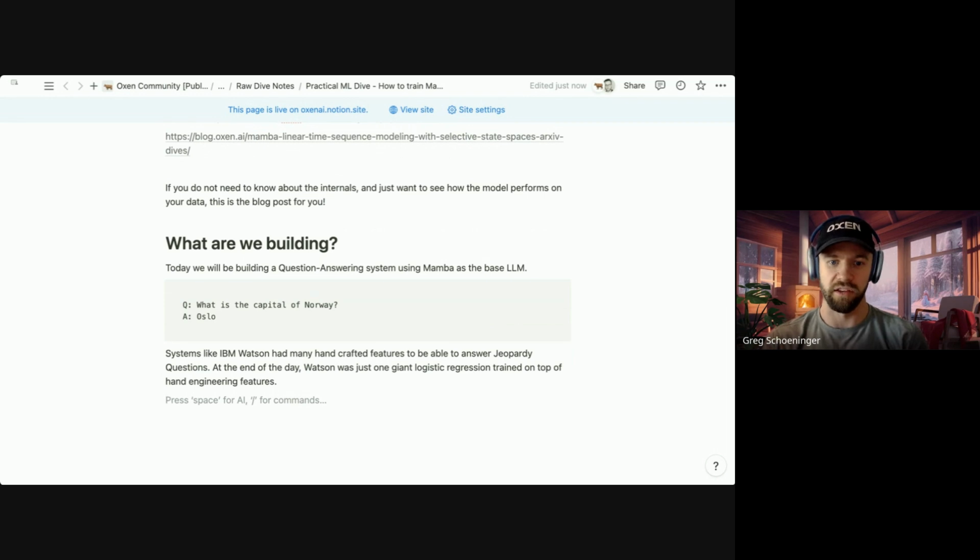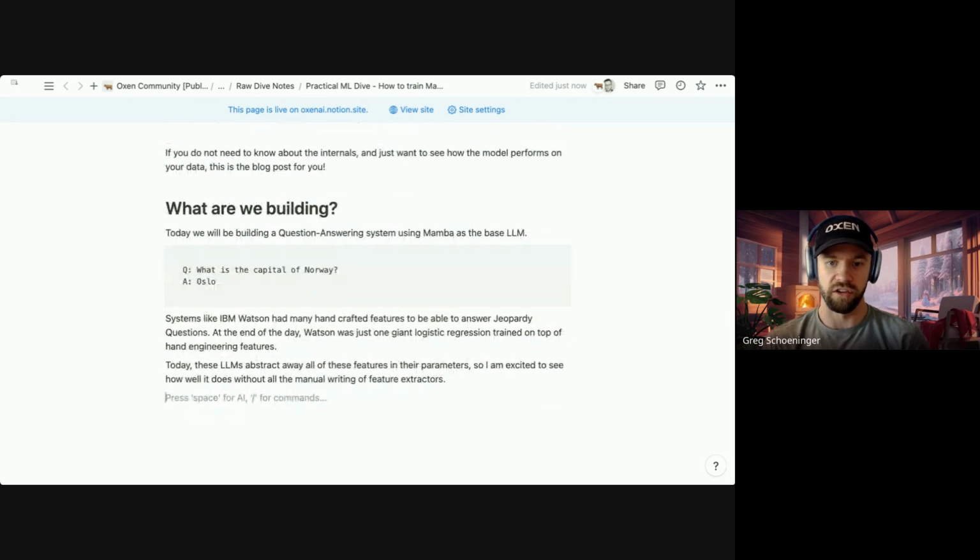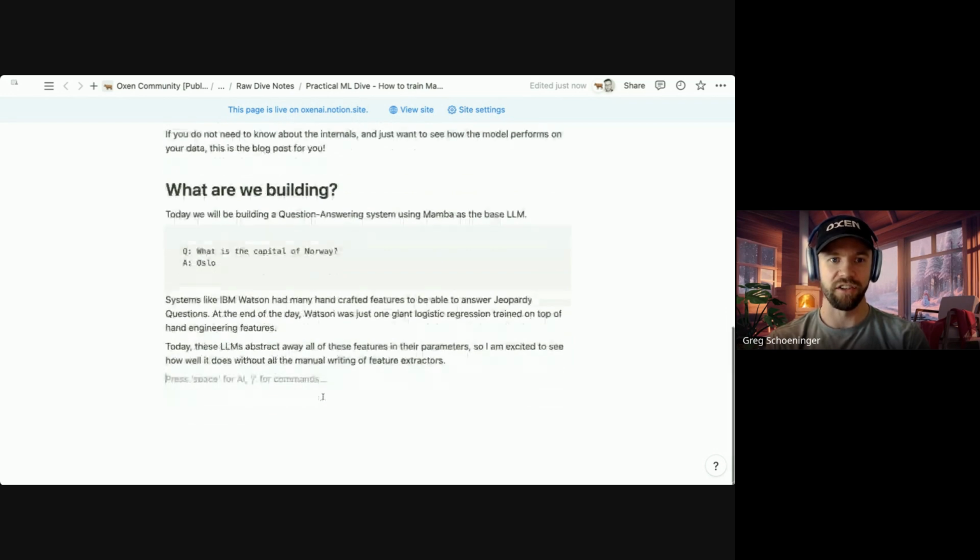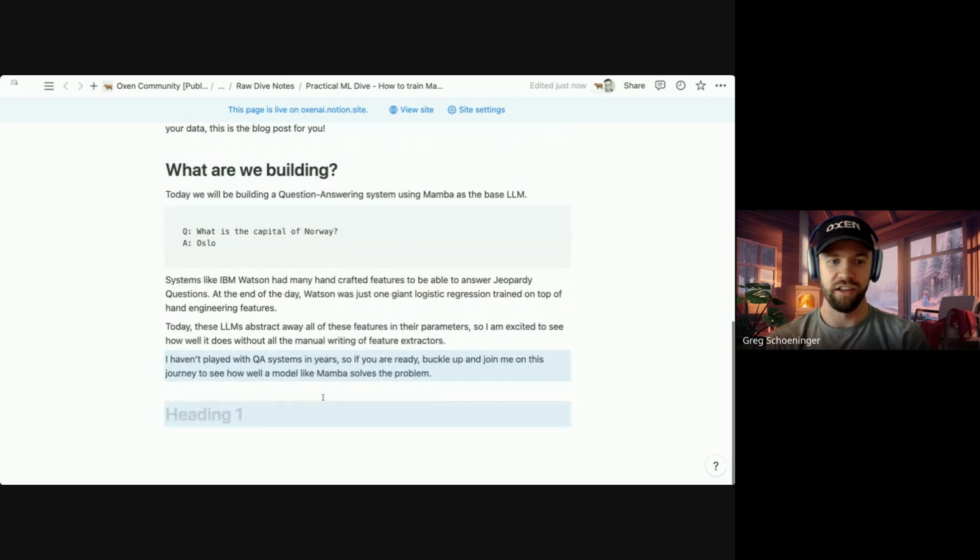At the end of the day, Watson was like one logistic regression on top of a bunch of hand-engineered features. Today, LLMs abstract away all of those features into their parameters. So I'm excited to see how it works on a question answering dataset. I hadn't played with question answering systems in years, so it was fun to dive into how that works.